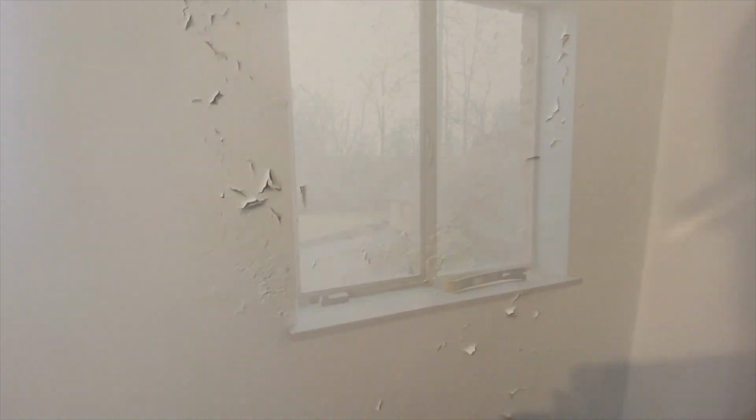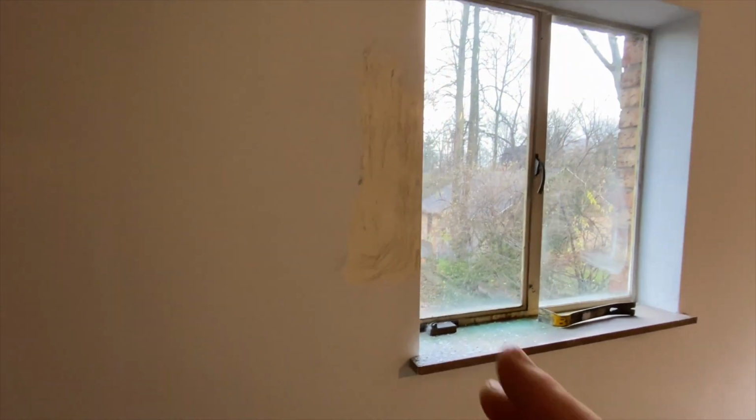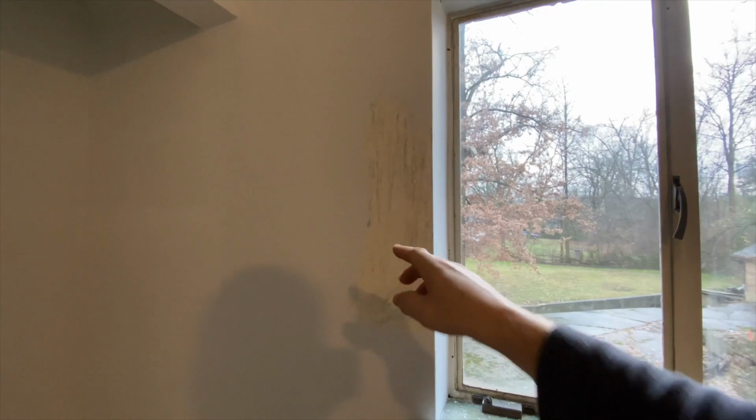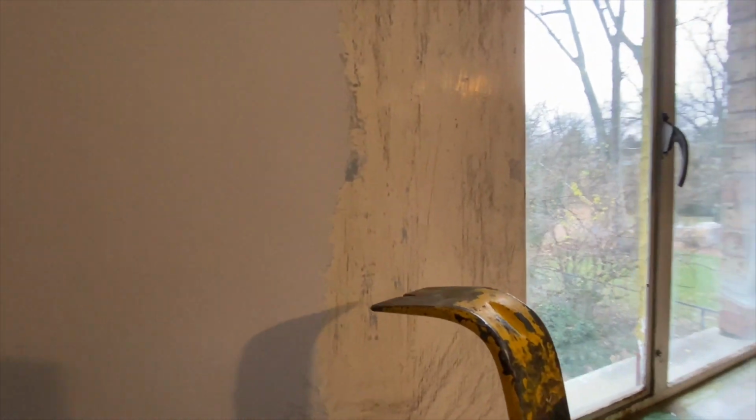So this is interesting. The primer appears to have had a reaction with the old paint and caused this whole section on this wall to peel up. Not sure what exactly to do about it except to sand it and give it another go. I don't know what caused the interaction between the primer and the old paint, but it's basically limited to this section right here and this section right here. These were both white. The blue in the original paint started here and kind of worked up and over. Actually, I think this was blue too. But I don't know what caused it, but this seems to be helping.